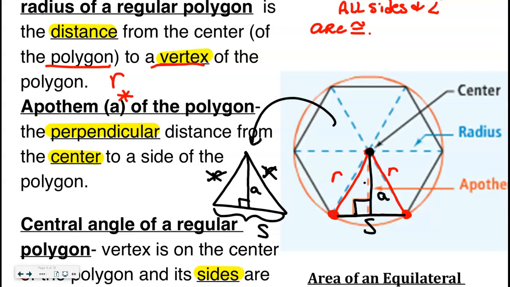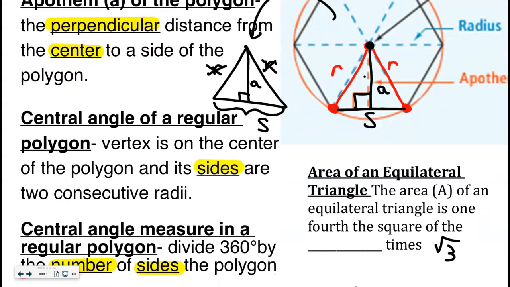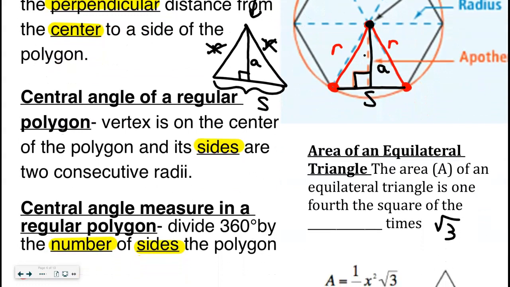All right, heading on down here, we're also going to be working with what's called the central angle. We've done that before. If I were to do a pentagon, if you have room, you don't have a whole lot of space, so you might just want to watch. If I were to go to the center and draw all of the triangles made by these radii, you'll notice that there are 5 of them. And we said that they're all equiangular and equilateral, or regular. A central angle is this guy right here.